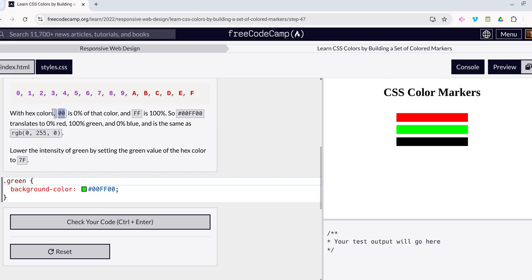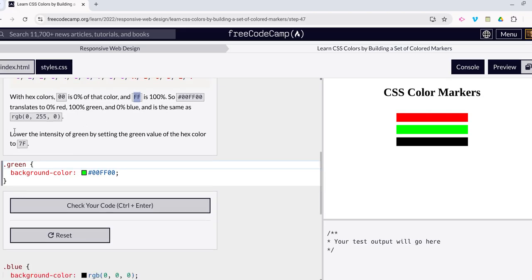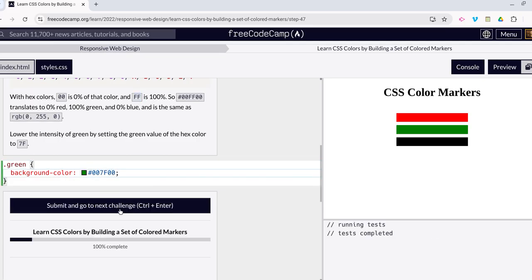So 00 FF 00 translates to 0 red, 100% of green and 0 blue, the same as RGB 0, 255, 0 in brackets. Lower the intensity of green by setting the green value of the hex to 7F. So change that to 7.